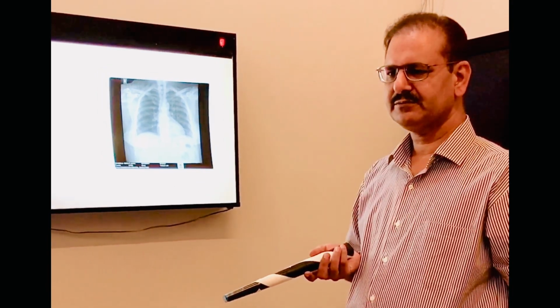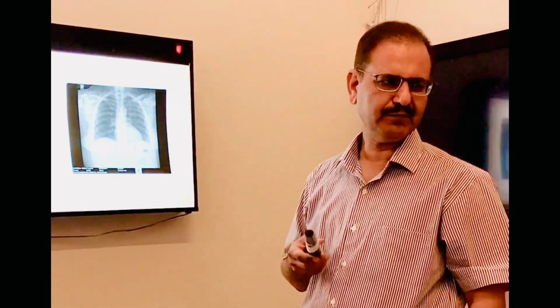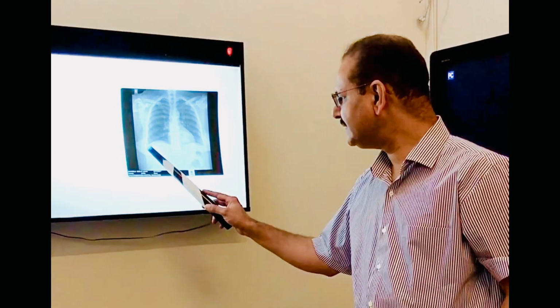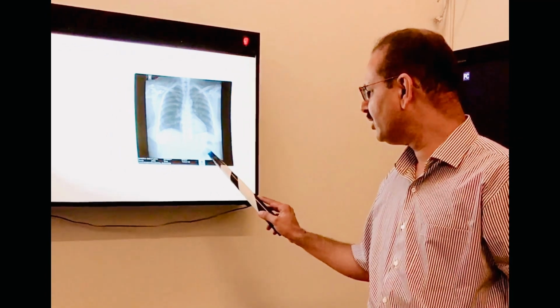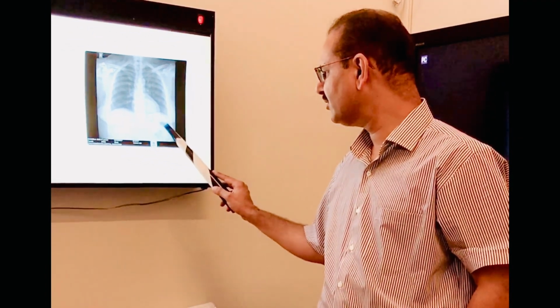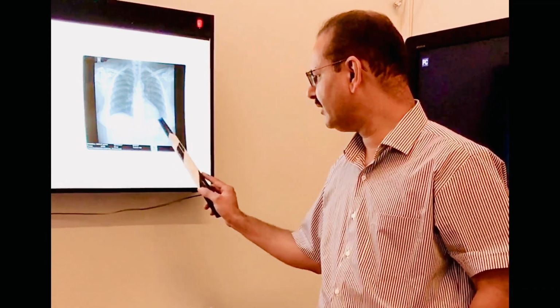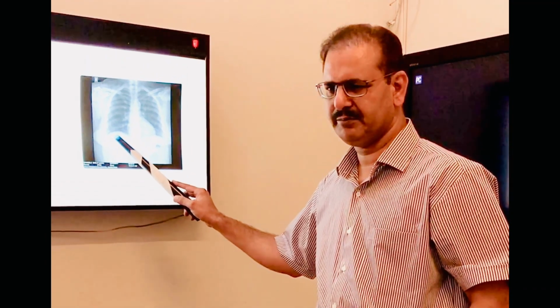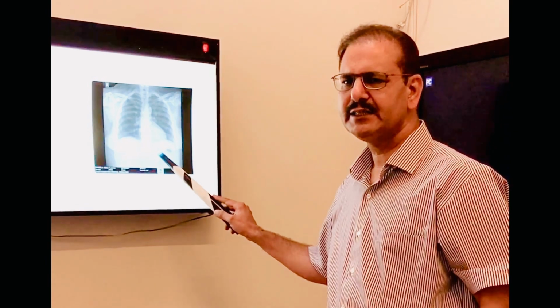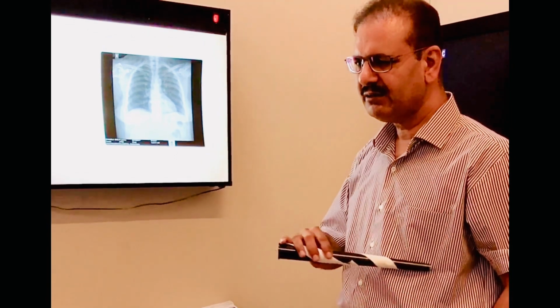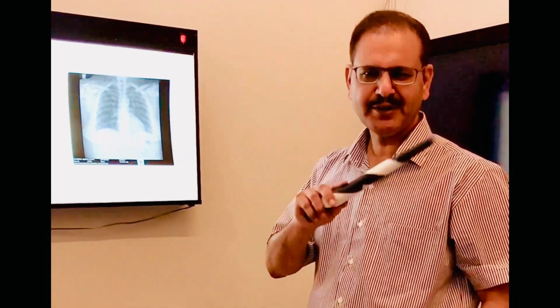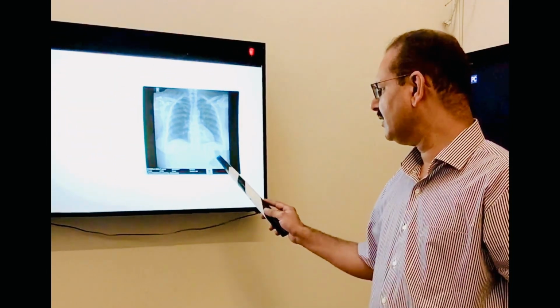What is D? Diaphragm. Very good. D is diaphragm. You can see the diaphragm here and here. On the left side, can you see these air bubbles? And where are these bubbles on the right side? No air bubbles. On the left side, the presence of air is normal because of air in the stomach. Because of air in the stomach, you can see air under the diaphragm.